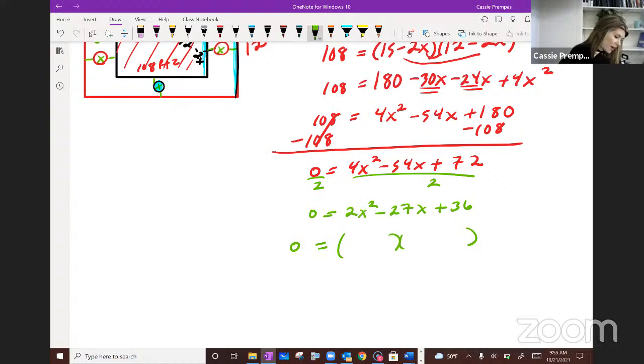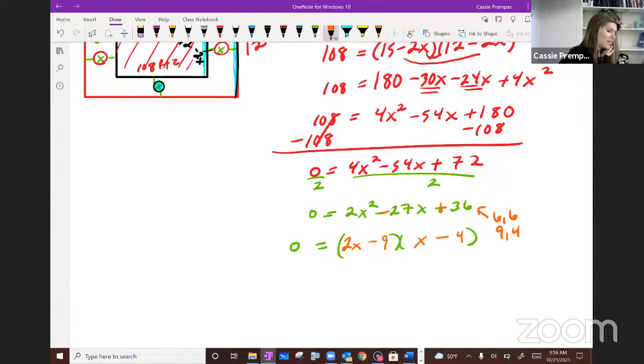If I'm factoring, I know the last term is positive, so that tells me I'm going to have the same signs as the middle term. 2x times x would give me 2x squared. If I think of factors of 36, 6 and 6 won't work because if I put a 6 in with a 2x, that would create a GCF. So maybe 9 and 4. I'm going to put the 9 here and the 4 here. Now I would check: is negative 8x plus negative 9x negative 27x? No, it's not. So I'm not going to use 9 and 4.